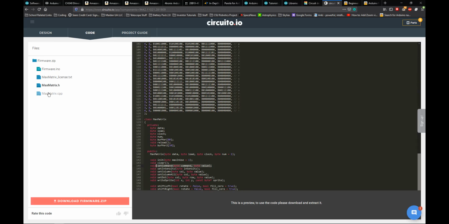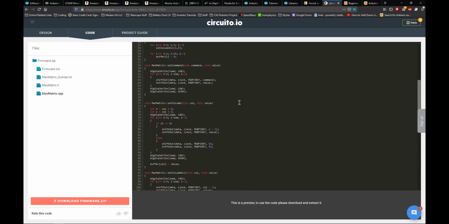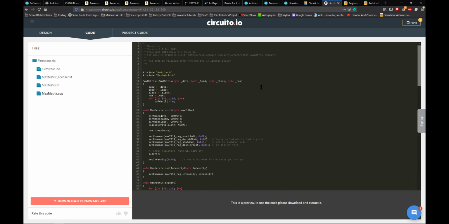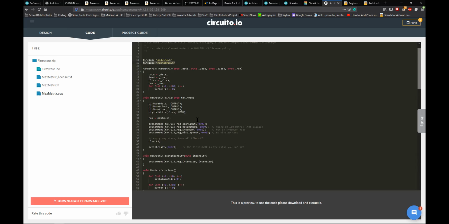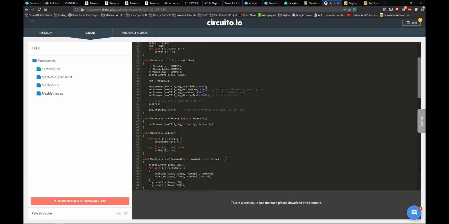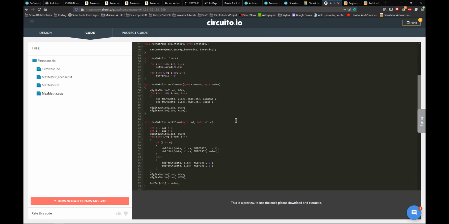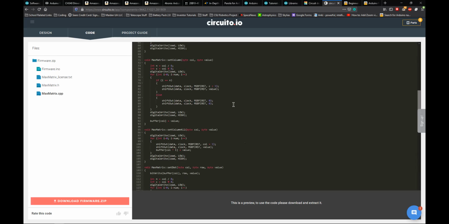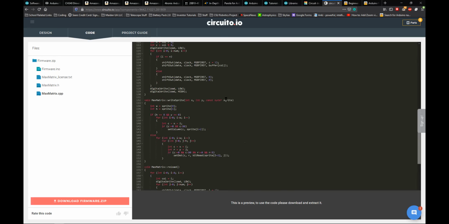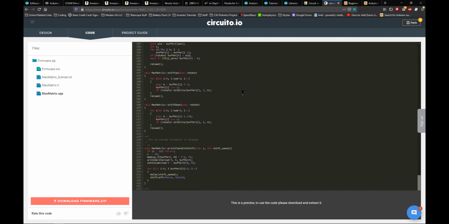As I mentioned before, see them calling the library they made right here, using the functions. You can download all of this code to your IDE and play around with it if you're not sure how to program it or you need an example. That's one of the pros of using these simulators.